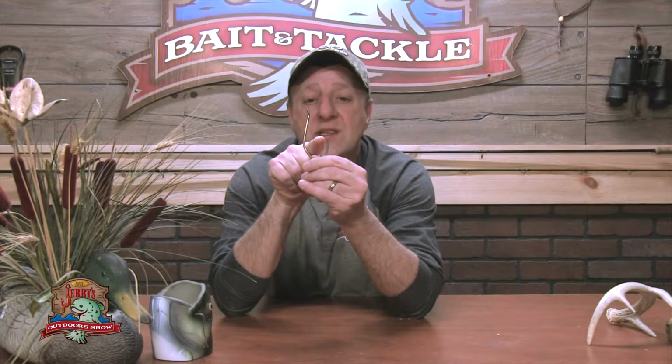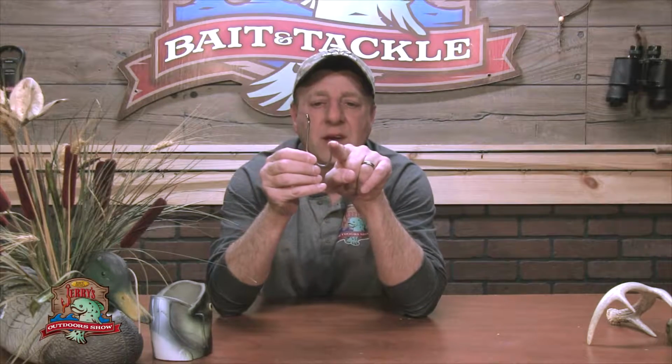Next, the distance between the point and the shank is called the gap. You've heard of walleye gap hooks. That's what they're talking about, the gap. Now, if we take an imaginary line across here, and right in the center go from here all the way to the bottom of our bend, that is what's known as the throat or the bite of the hook. And finally, if we flip it around like this, you can see that the hook isn't in line with the shank. It's actually offset, what we call an offset hook.